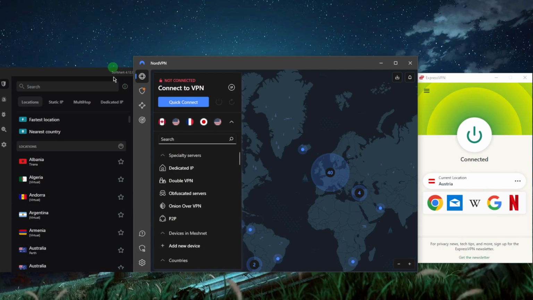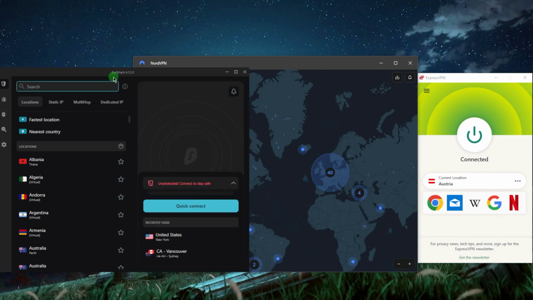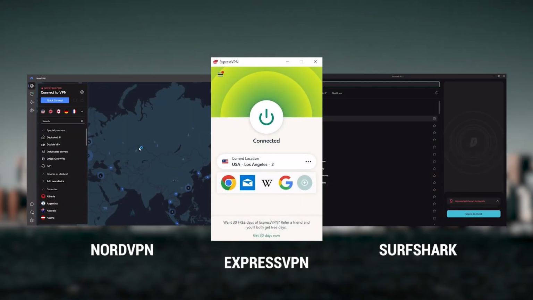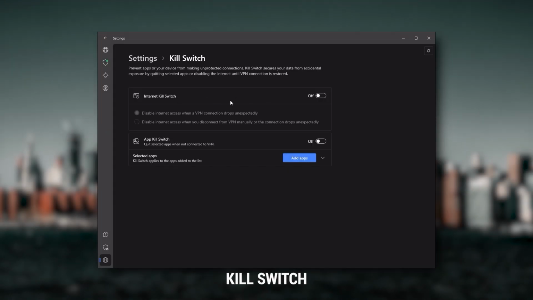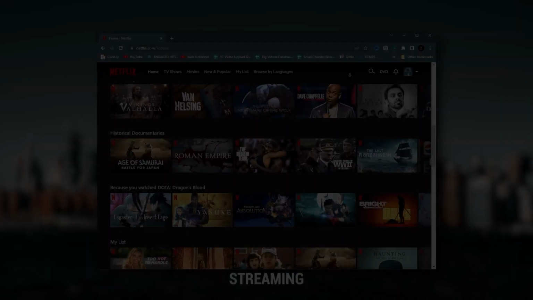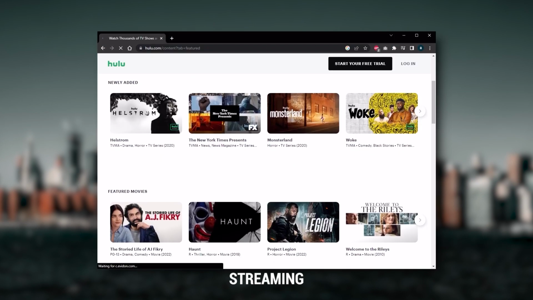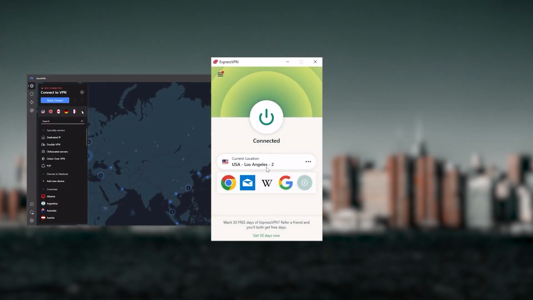Now, how do you know which one of these VPNs could be the best choice for you? It depends on what you're looking for. So let's talk a little bit about that to help you make more of an educated decision. I've been regularly testing the best and most popular VPNs, and I've narrowed it down to Express, Nord, and Surfshark as the best three VPNs overall. Of course, they all vary in budgets and features, yet they all have a kill switch, they're excellent for torrenting, and they all consistently work with streaming services such as Netflix, Hulu, and Amazon Prime Video. And that's why these are my favorite three.